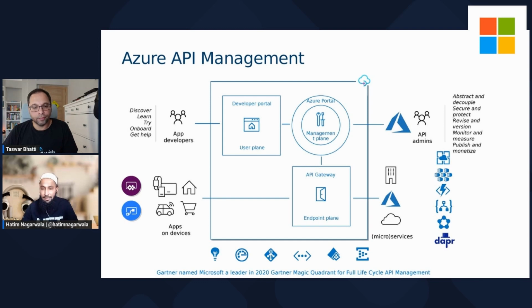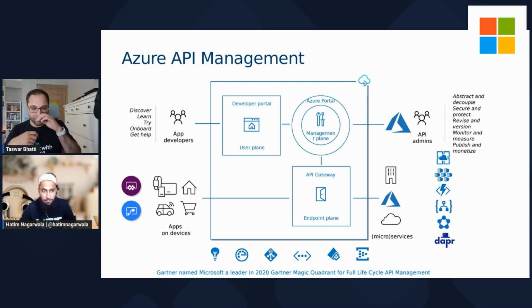And the third one is the API gateway. The API gateway is the common endpoint pane, where all your applications, your devices, and any services you're using can access your APIs, which are either from your Azure portal, from your microservices, or from your on-premise backend services, so that they can expose the services to the users who have access to this.